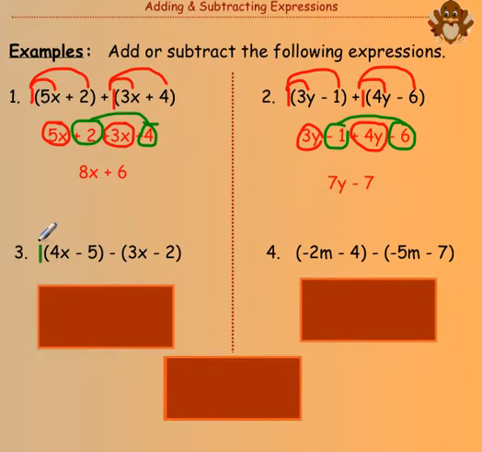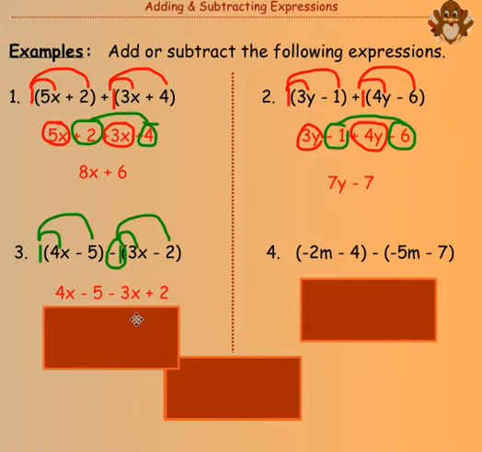We know that I'm going to distribute that 1 to each of the terms on the inside. However, this time, this is a negative 1 that's being distributed to that 3x and that negative 2. I also like to think of it, when I have a negative 1 being distributed to each of those terms on the inside, it's the same thing as taking the opposite of the terms that you have inside the parentheses. So the opposite of 3x would be negative 3x, and the opposite of negative 2 would be positive 2. So when you distribute, you get 4x minus 5 minus 3x plus 2.